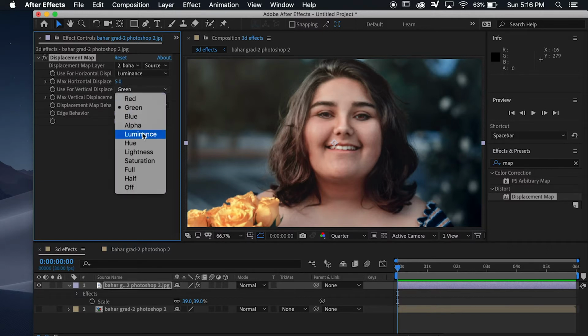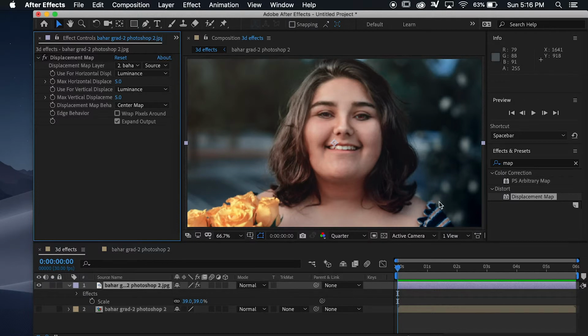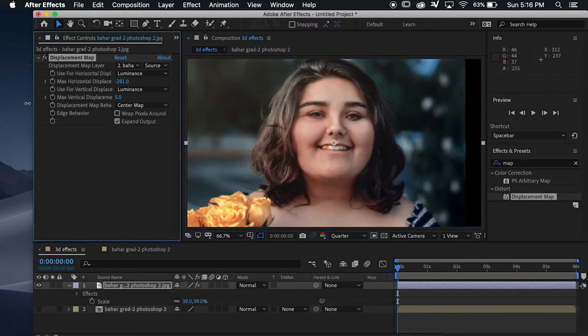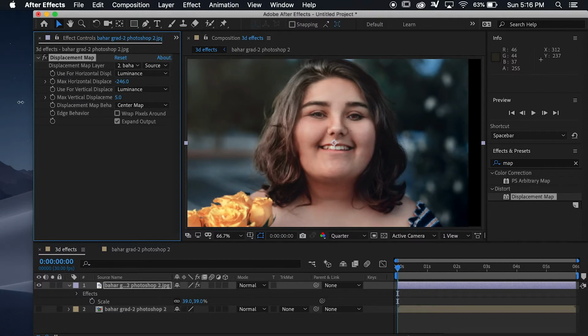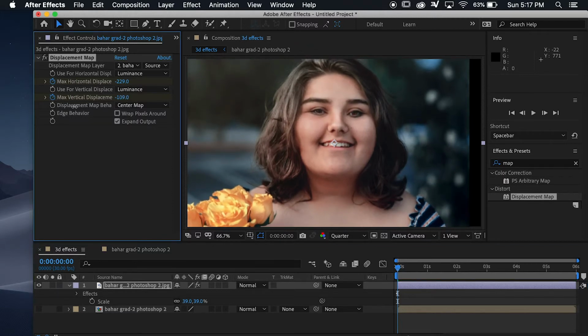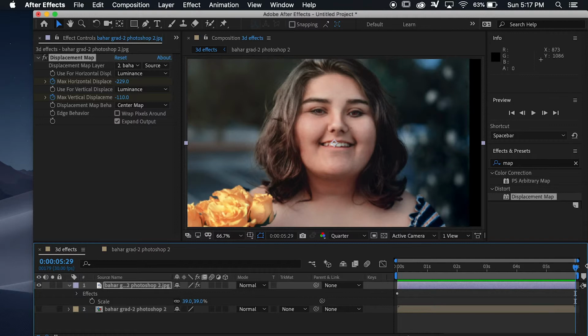Now it's the magic right here. So if I drag this to the left, see, her face literally moves to the left, but you don't want to go too far because you'll distort. So I'll just go to 229, and I'll click the beginning of the timeline. I'll click the little stopwatches to leave a keyframe, and then I'm gonna do this one too. I'm gonna go all the way to the left. 200's fine, and then I'm gonna drag it all the way out here to the right. Then I'm gonna put it back to positive.